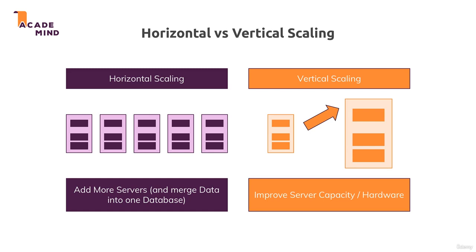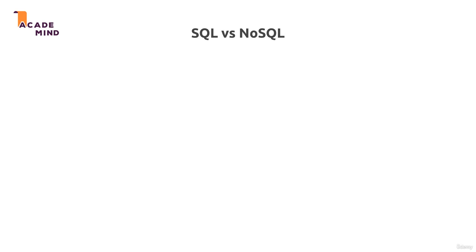Vertical scaling simply means that we make our existing server stronger by adding more CPU or memory or something like that. Especially with cloud providers, this is typically very easy. You simply choose another option from the drop-down, you pay more, and you're done. The problem here is that you have some limit. You can't fit infinitely much CPU power into a single machine. So these are the two ways we can scale.